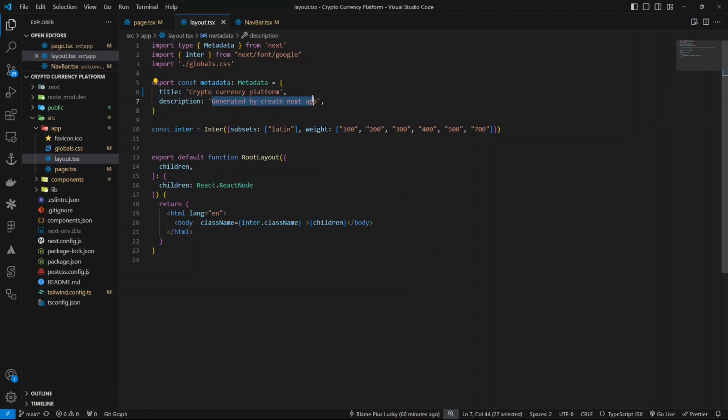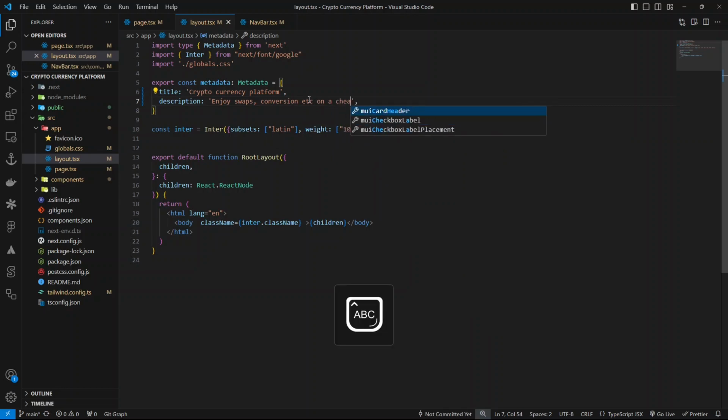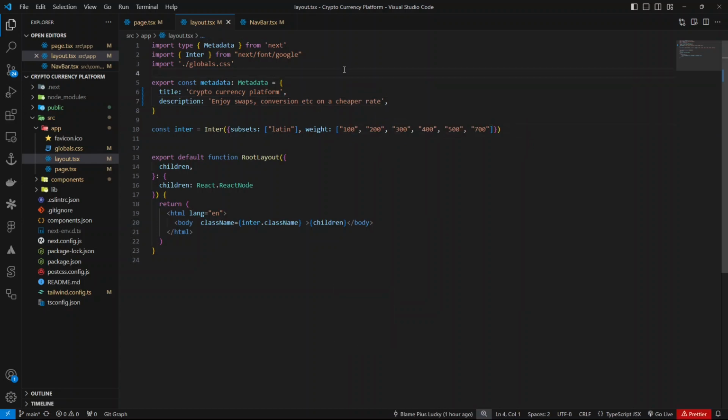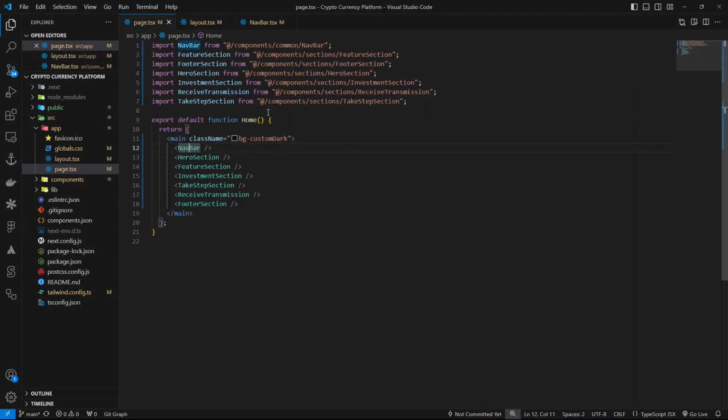Right. And just swaps. Conversion on a cheaper rate. Okay, so that could do it for our metadata.